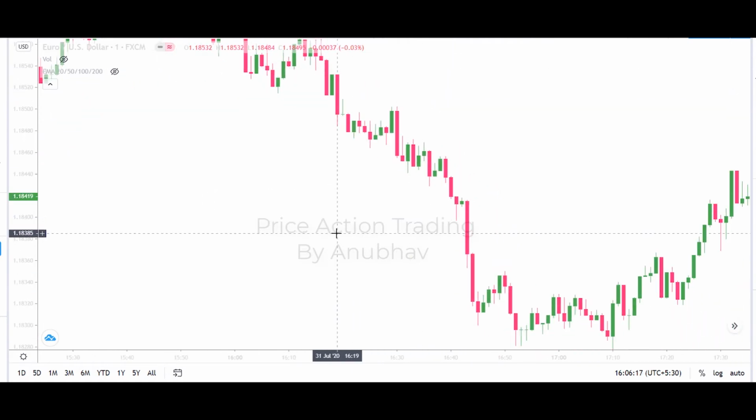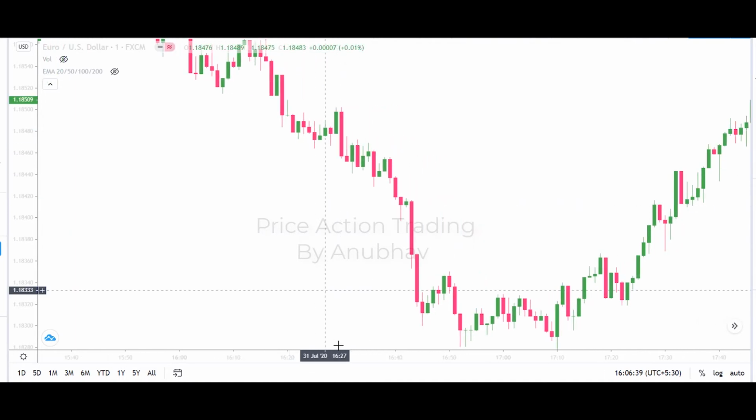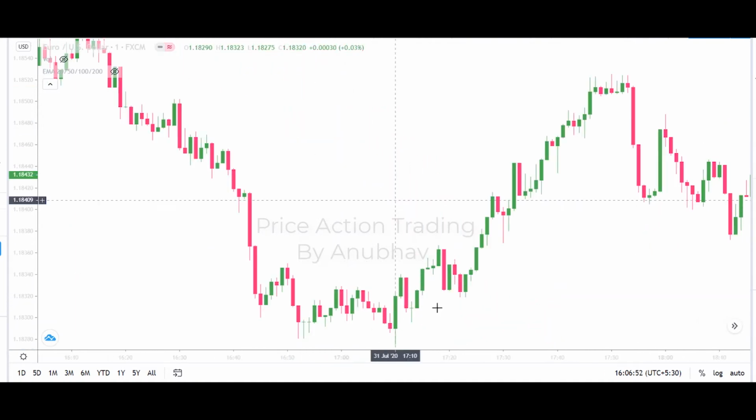A quick disclaimer: these are just analysis and some of the time they may fail, but in 90 to 95% of cases, these stronger levels are applicable and good enough to trade. And in any time frame, if you are analyzing a bigger time frame, do analyze the support and resistance in those time frames only. So let's analyze this Euro USD chart. Let's draw some lines.